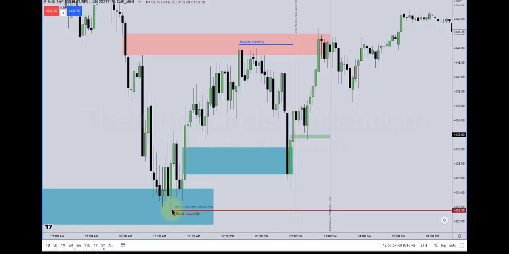The market trades down into it, shifts higher. A swing has been broken to the upside, so we have a shift in market structure and a fair value gap. So any retracements back down into that, look at the bodies staying inside that. The wicks do the damage, but the bodies telling you the narrative. The story is told by the bodies.